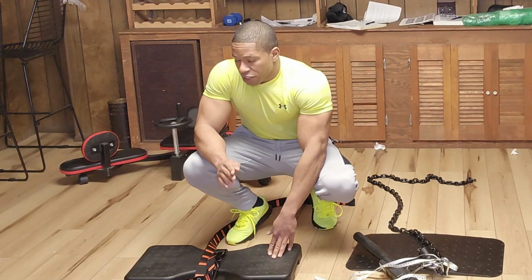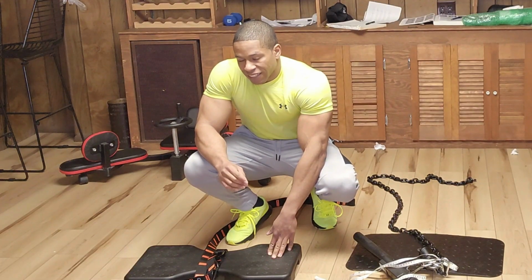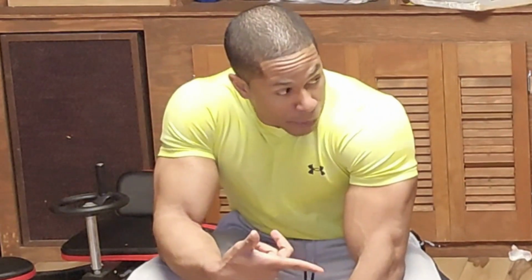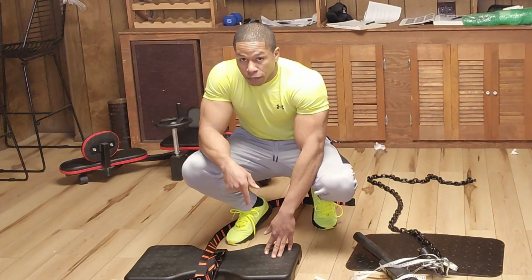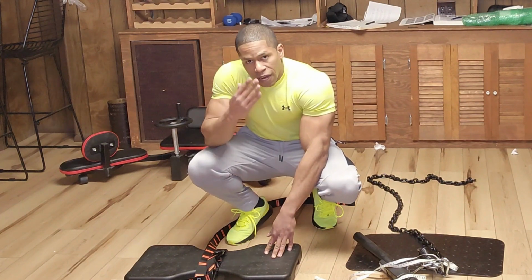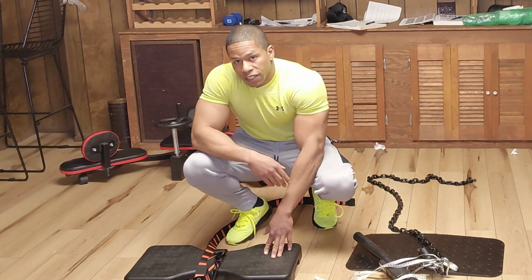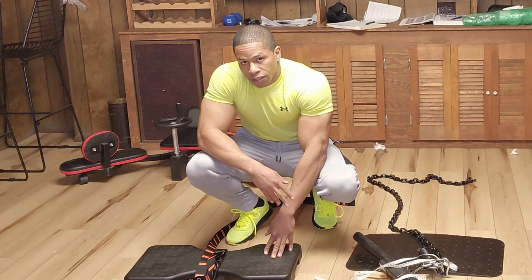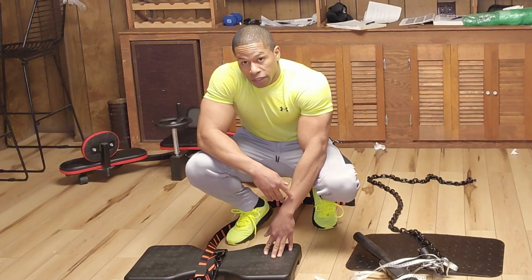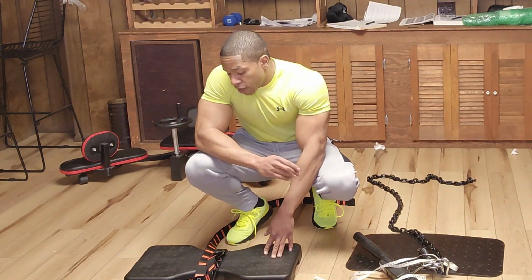All I would say is just make sure that the form is correct, because it can be really easy to come out of balance, go into cat back, which you would never want to do with the barbell, and you don't want to do it here. So make sure hip hinge is correct, and we pull through the heels, unravel, come right up, keeping that chin up, back is flat, core is contracted, glutes are tight, and we have just about a one-to-one transfer here. So that's very good news for us.